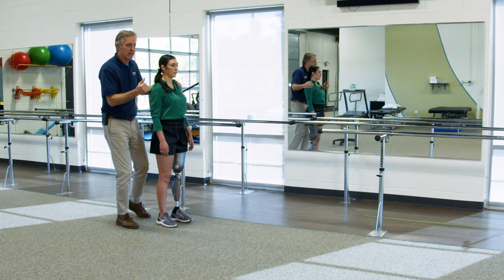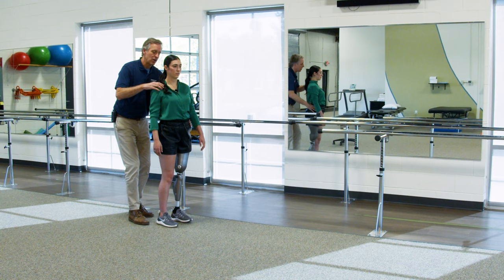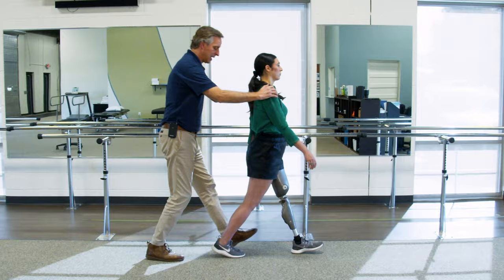But if I think, okay, Tracy's got it. She's got a lot of good weight on the prosthetic. She can drive that hip forward to initiate that step. I'm going to come up and help her with, say, all you think about is that powerful pelvis motion, and I'm going to help you with shoulder action. So just relax and go ahead and take a step. Good. And I'm just going to relax and help her get that shoulder action.